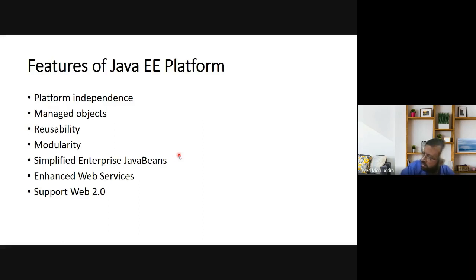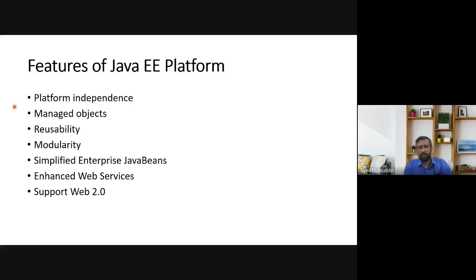Then the next thing is the Java Enterprise Beans. Java Enterprise Beans, or EJBs, are also very helpful in reusability. Beans have their own properties, that is, set and get properties, which we can manipulate or change with much ease.